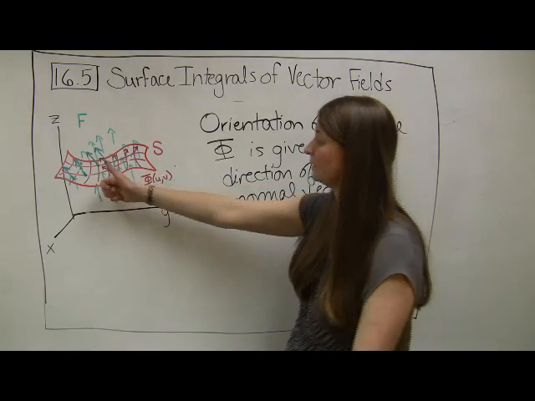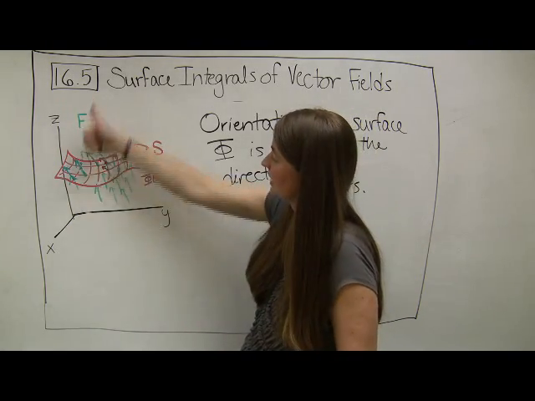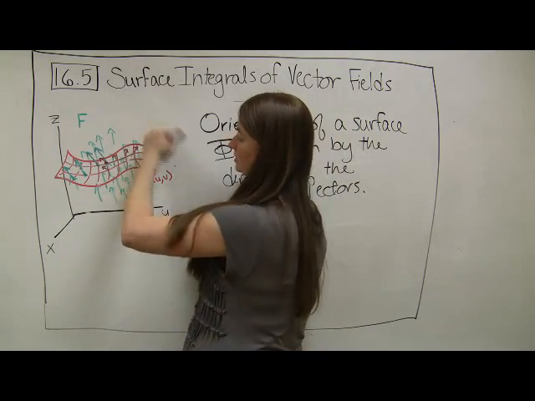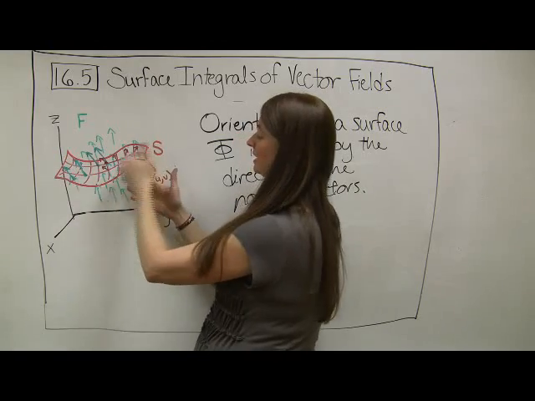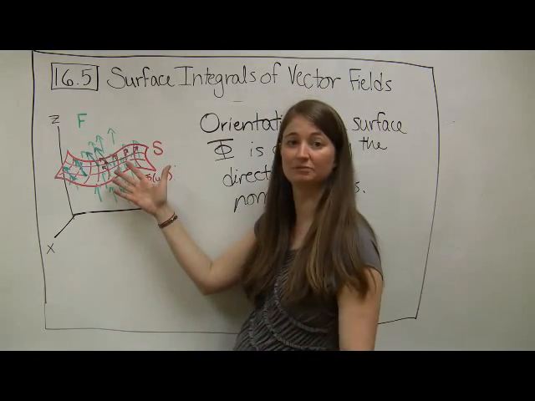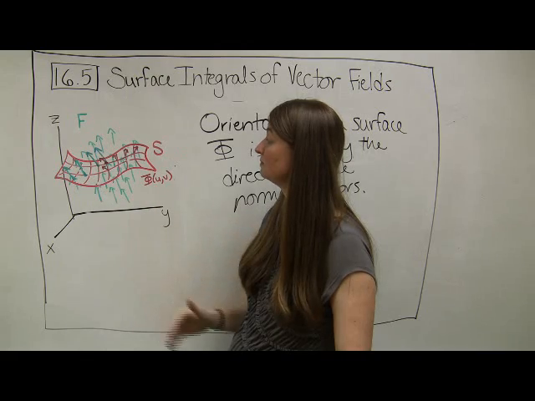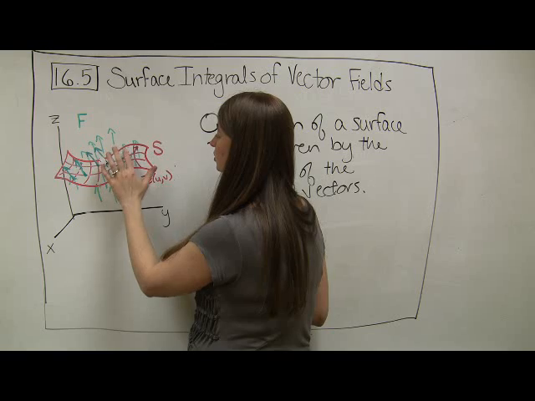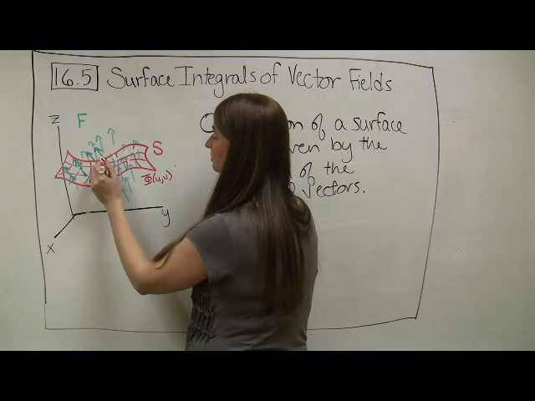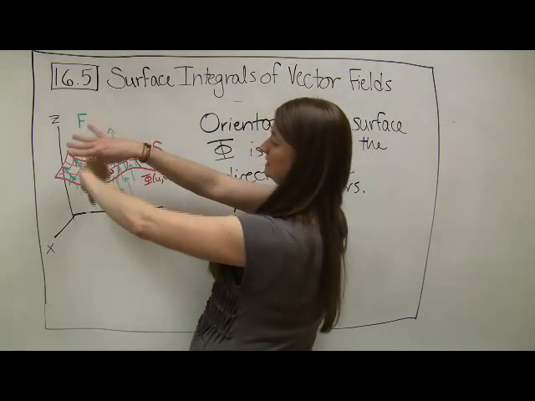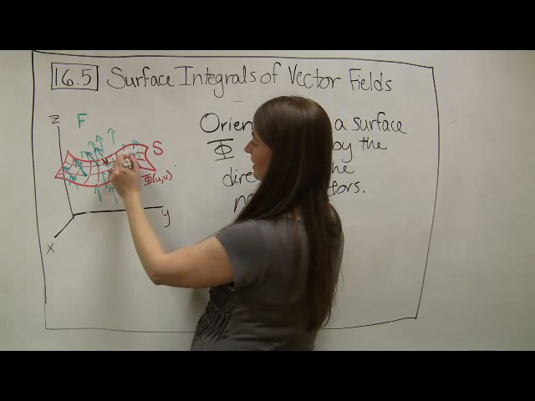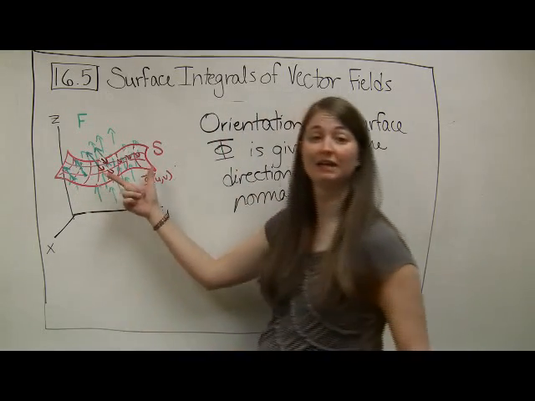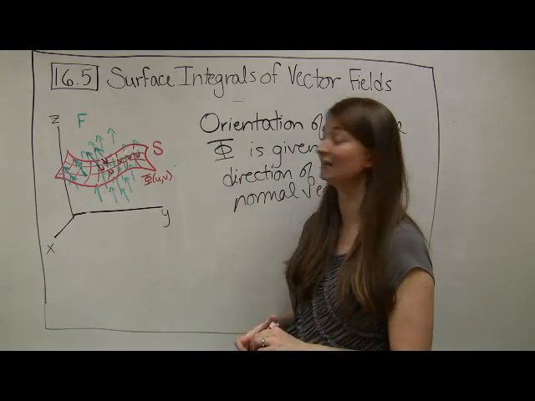In this picture, my vector field has an upward motion, and it also looks like my normal vectors are pointing up and out as well. So in this case, the measurement of my vector surface integral would be positive. But you can imagine that if all of my normal vectors were pointing downwards from this surface, then my fluid flow would be negative, and my vector surface integral would have a negative value.